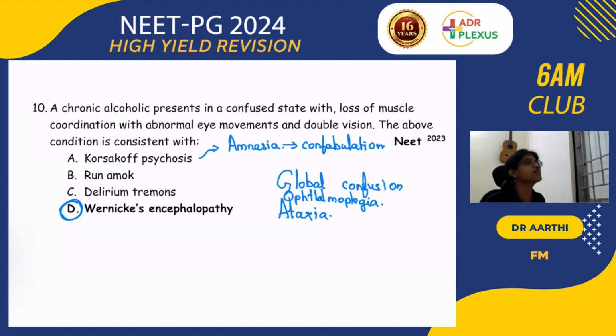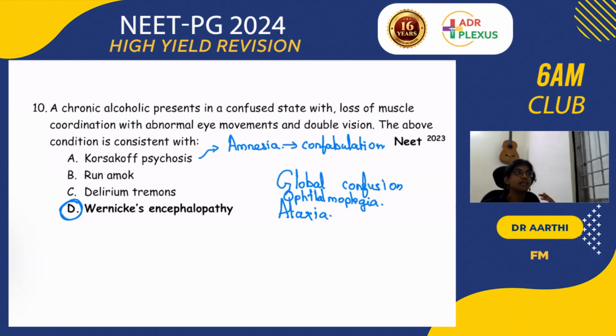When amnesia and confabulation have come in, we are talking about Korsakoff psychosis, where apart from this, the patient can also have neuritis symptoms, hallucinations and psychosis. But amnesia and confabulation, filling the gap in the memory, are classical of Korsakoff psychosis. In Korsakoff psychosis, the rate of recovery is around 20 to 21%. That's all about Wernicke's encephalopathy and Korsakoff psychosis.